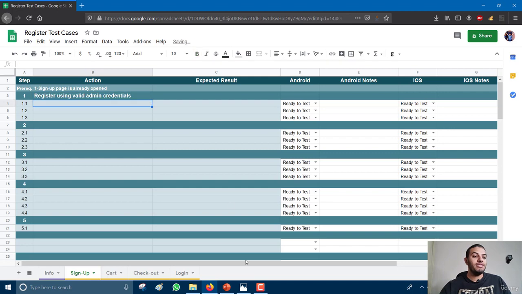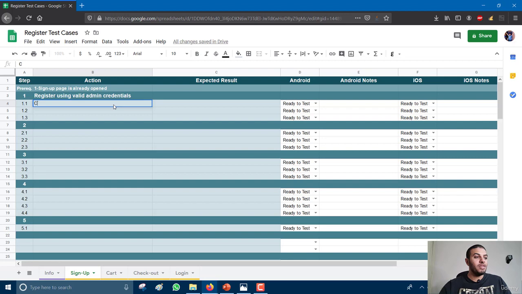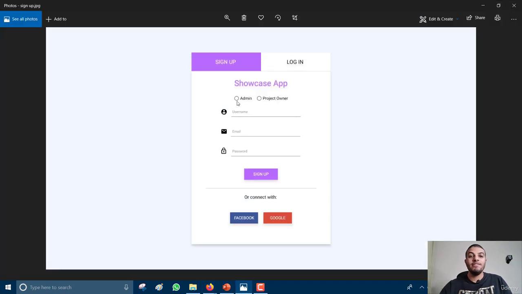Okay, so what is the first step? The first step is to click on the admin button. Click on the admin. It is not a button, it's called radio button. This is a type of button and we will learn the names of these buttons during our course. So this button is called radio button. It is a button that appears as a circle, and this means that you must choose only one choice, admin or project owner. So if you click on admin, the project owner is not clicked. If you click on project owner or you select project owner, the admin will be not selected.